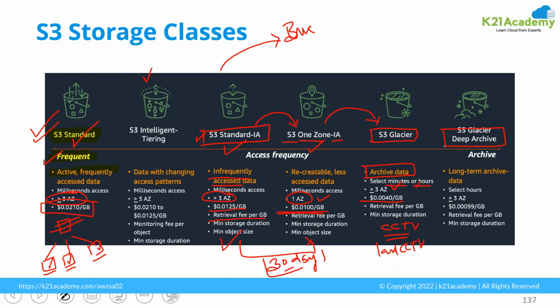Over here, you are paying even less. It is actually $0.0099 per GB that you pay when you go into Glacier Deep Archive. In Deep Archive, your retrieval time goes up to hours, not minutes. It goes up to 5 to 6 hours. You ask for the data, and it will be available to use in 5 to 6 hours. So these are the various storage classes that are available to you.